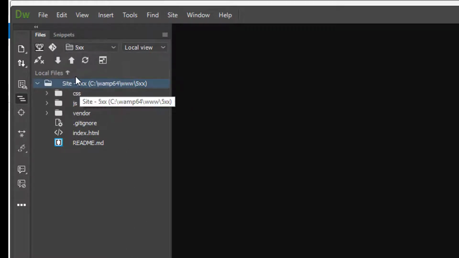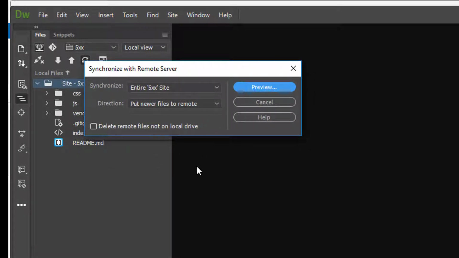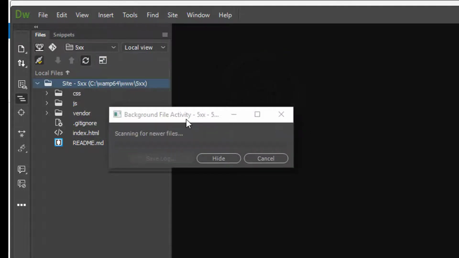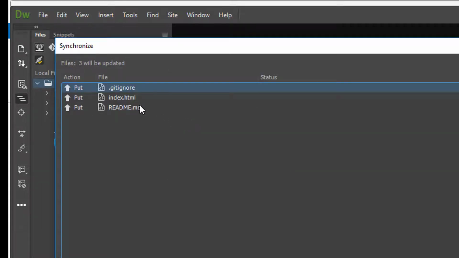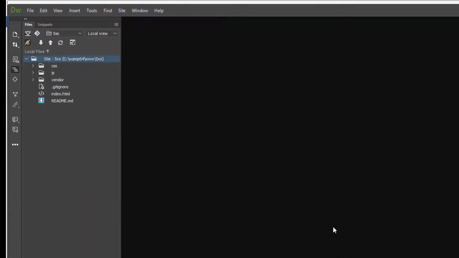Just highlight the top here, synchronize, and just do entire site. Put newer files, preview. And it's telling us that the only files that have changed, which makes sense, are these. We can just ignore the git ignore. And so let's go ahead and push our index and our README up to our production site.